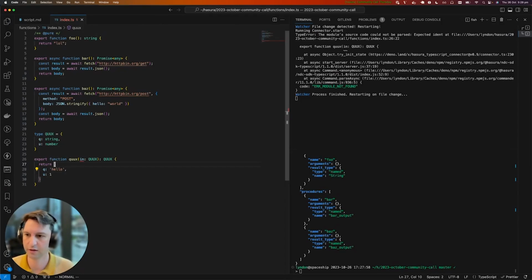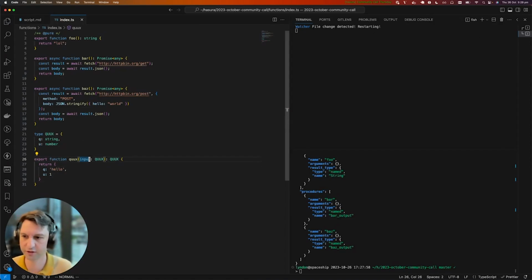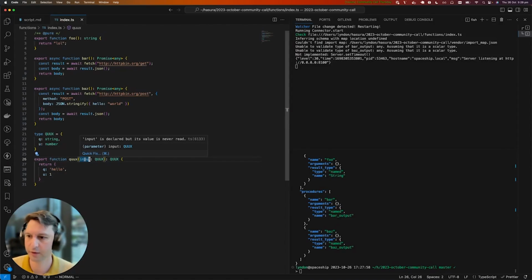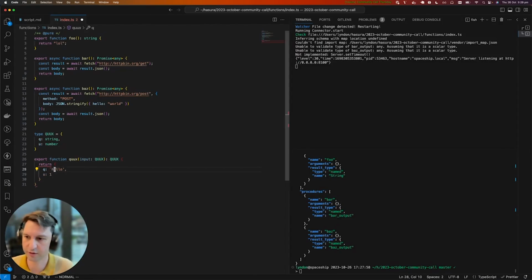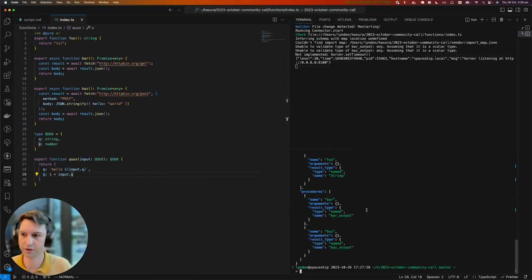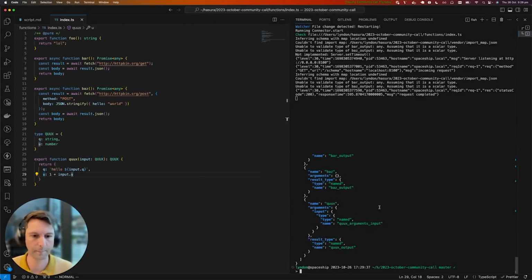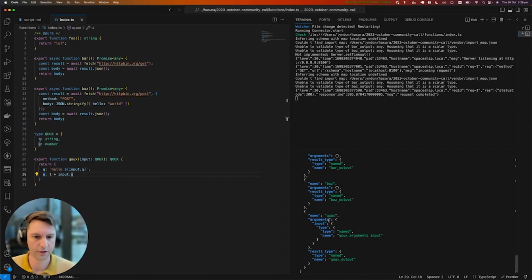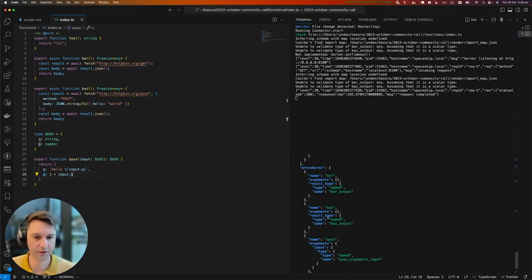See that this now should be conformant, although let's change that to something that's not a reserved word. Here we go. And let's make it a little bit more interesting by combining these. And here we'll say, there we go. So let's have a look at the schema now. There we go. And so you'll see that for these ones we'll have a scalar, but for this one we'll have an object response and argument types.